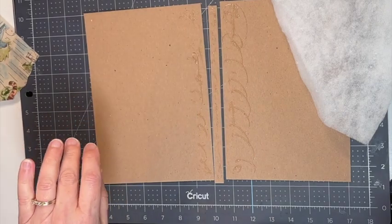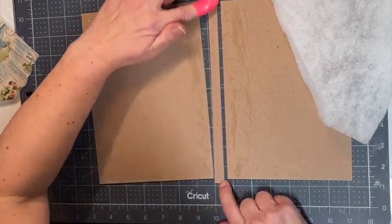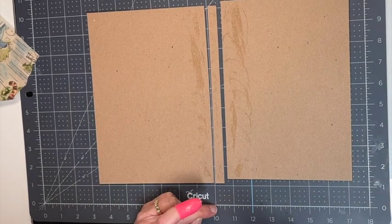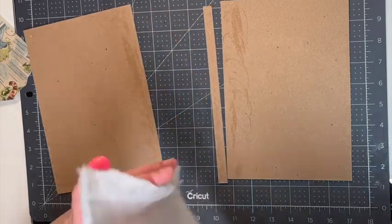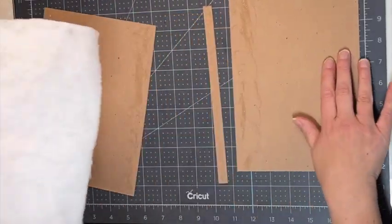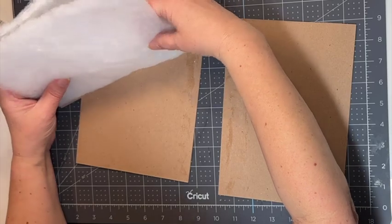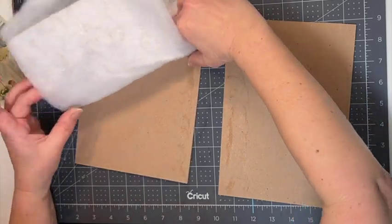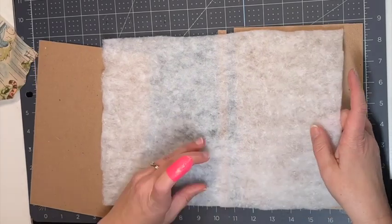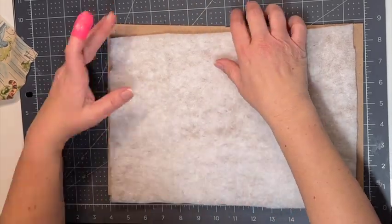So let me get this glued down. All I'm going to do is I'll put the glue down, I spread it, and I use these from the Dollar Tree. And I'm going to try to leave about 1/8 of an inch. So I'm going to start with the spine first. And I'm going to fold this in half so I kind of get it centered here okay. Alright, that looks good.